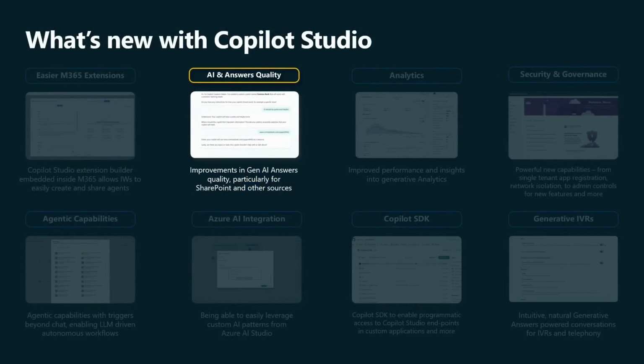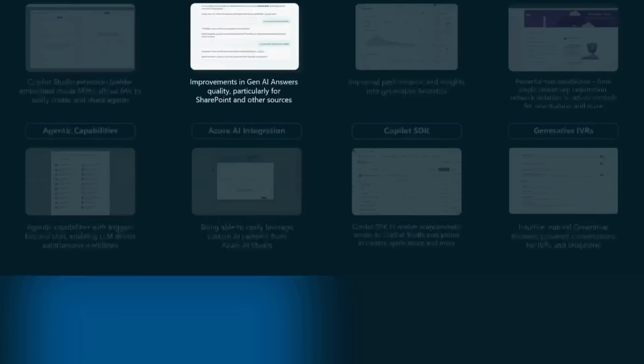So the next area is one of the top areas that we get asked about, actually, and that is AI quality and the quality of AI answers across knowledge sources. This is a key priority for Copilot Studio. We're making a massive investment here with teams of hundreds of data scientists working on this area, continually updating our SaaS with state-of-the-art RAG patterns and the latest models.